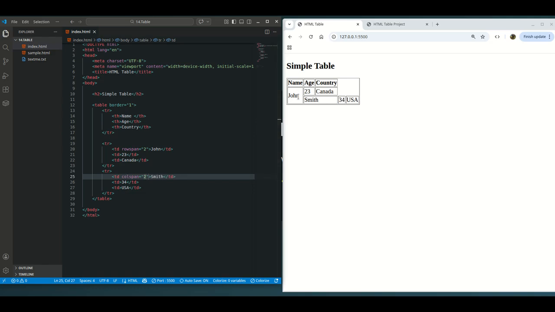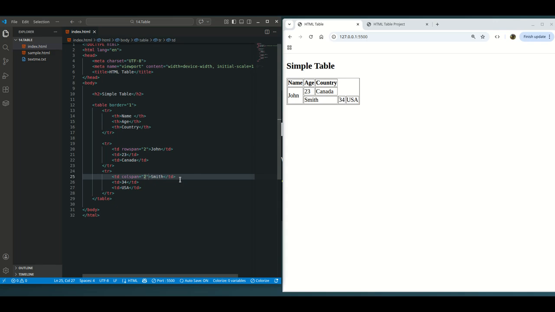You can see that here on John's cell we have used a rowspan, but here on Smith we have used colspan. Sorry, colspan. Yes, colspan. That's it. Now we are going to update.